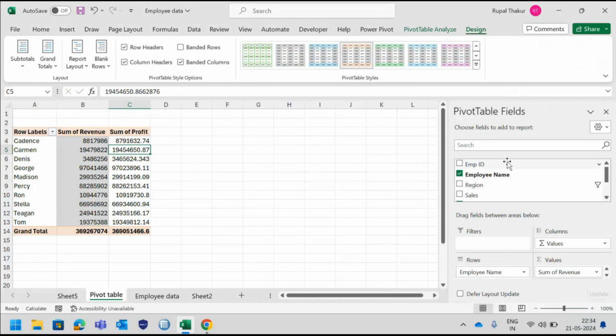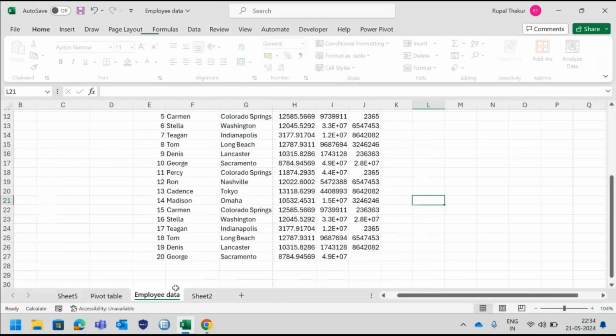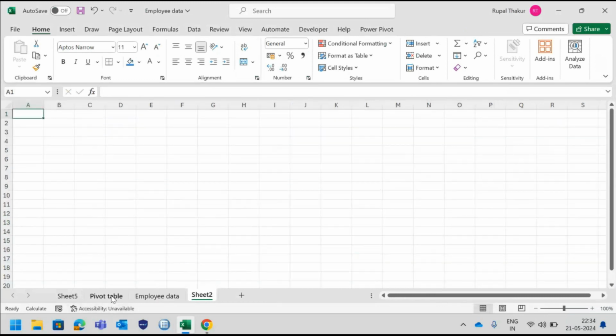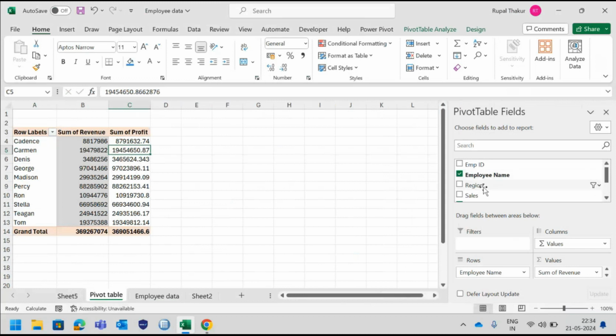Let me just summarize the session. With the help of the pivot table, you can easily make your data so dynamic, and then you can work on it. The editing part is so easy. All you need to do is drag and drop anything you want to analyze. You can just have that and make the report. To make any changes to the existing data, if you want to do the editing, the sorting, or have your values summarized as something else, all these things you can do easily in the pivot table, right?